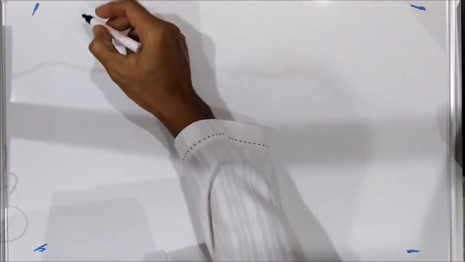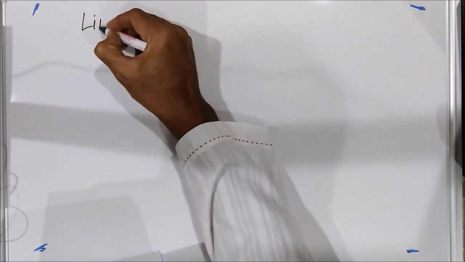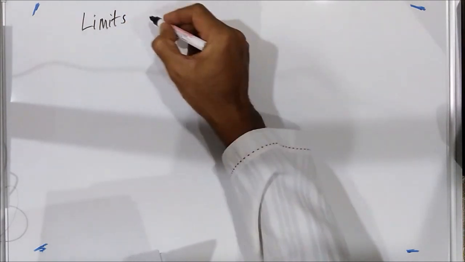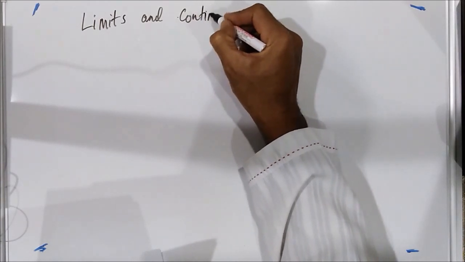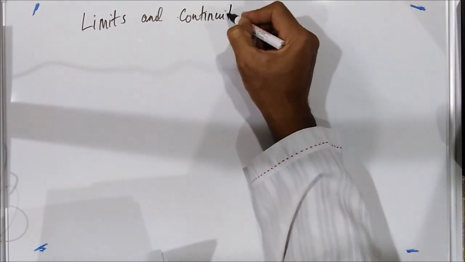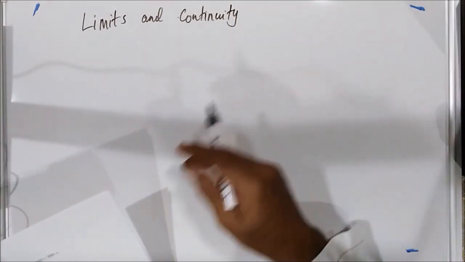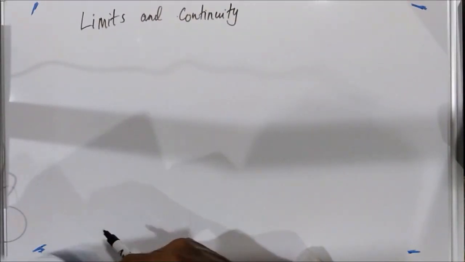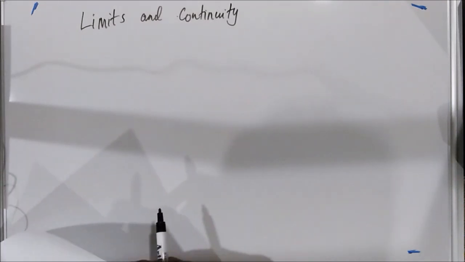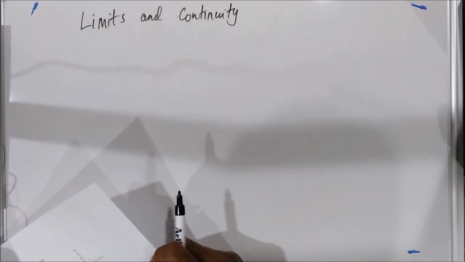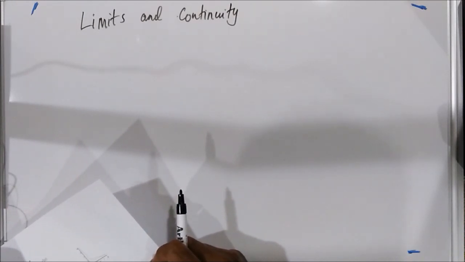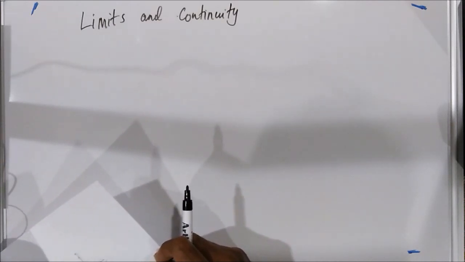This is the lecture for week 6. Last week, I gave a lecture on limits and continuity. And we have finished up to example 3.7 and example 3.8. So example 3.7 and 3.8.